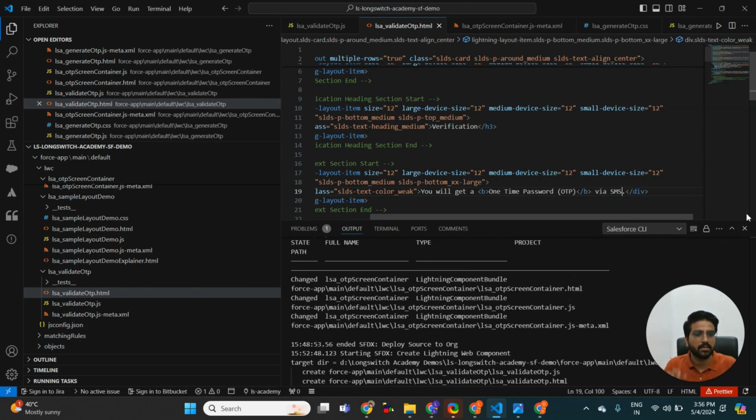Since we are demonstrating the process, we are not sending actual SMS, but we are generating the unique OTP in our generate OTP LWC component, so that you don't get confused about whether we are receiving the actual SMS or not. For that we can do that, but for that we need to develop the backend service to send the SMS to the registered mobile numbers and then get it back.